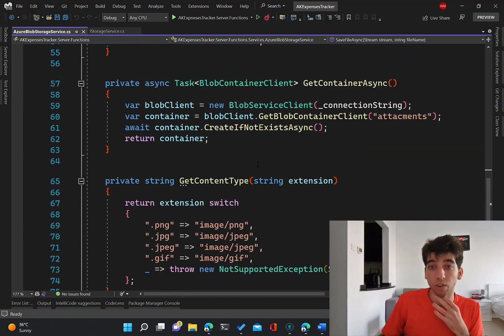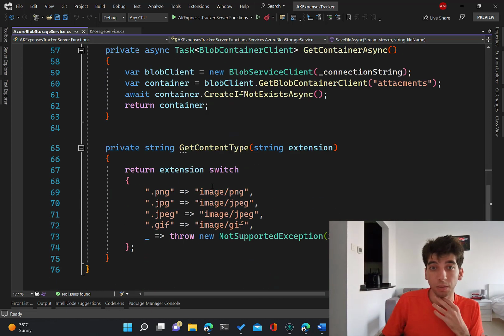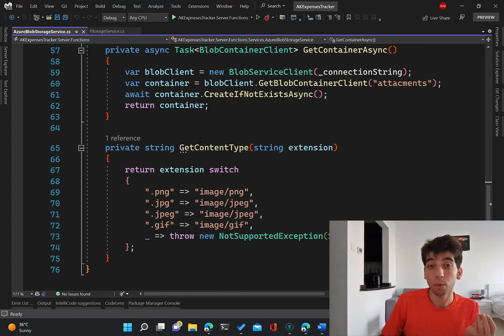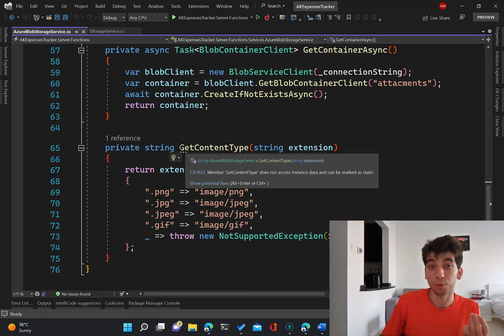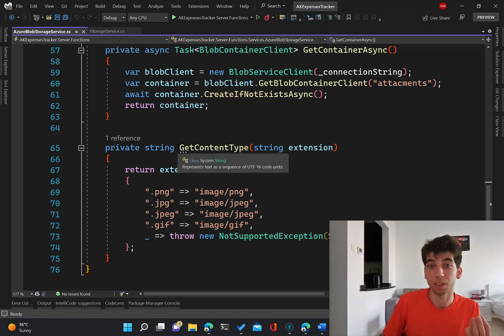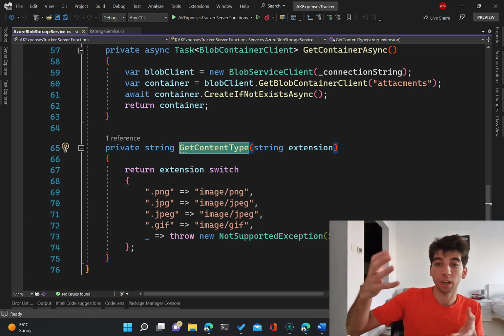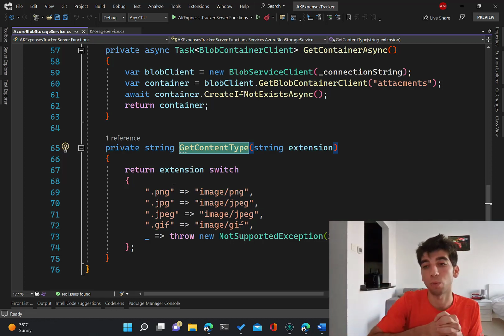Also, if I want to write a new functionality, GitHub Copilot is very good. One more example, which is very useful and doesn't make you go to Stack Overflow, is GetContentType. When you are uploading a file, you need to set the content type header for that file over the web.